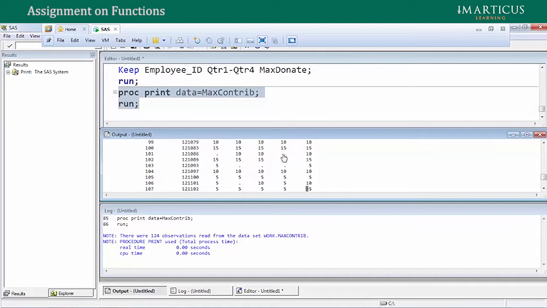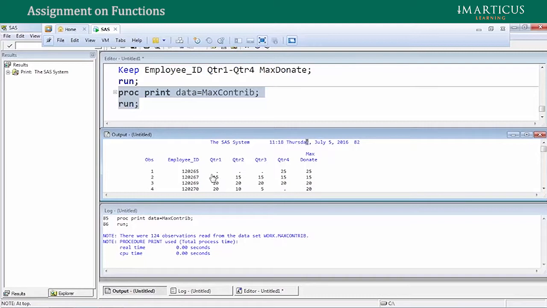For example, if you see, for this particular employee who donated 20 in quarter 1, 10 in quarter 2, 5 in quarter 3, the maximum contribution or maximum donation is 20. So it is writing 20.